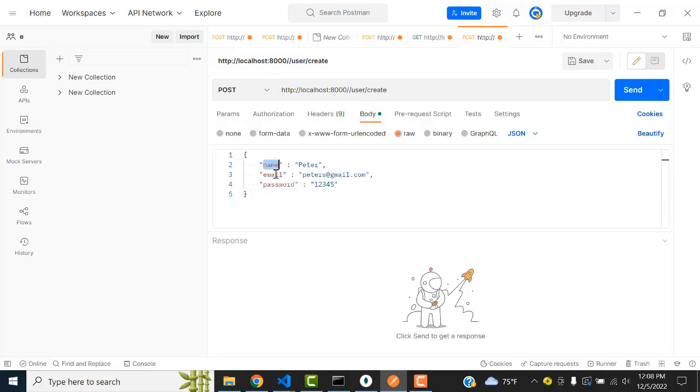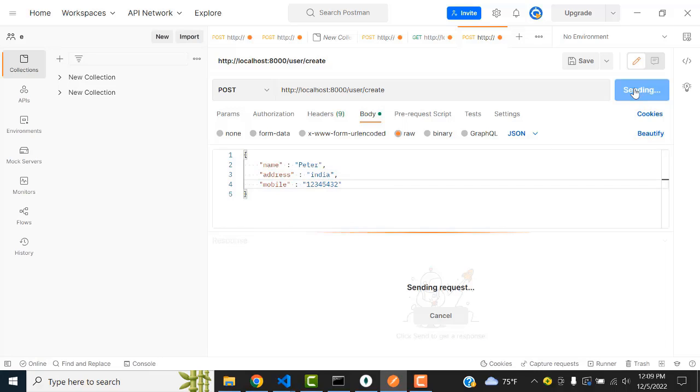So name, address, mobile. Add some values: address, India, mobile number. You have to write something like that. Okay, click the send button.